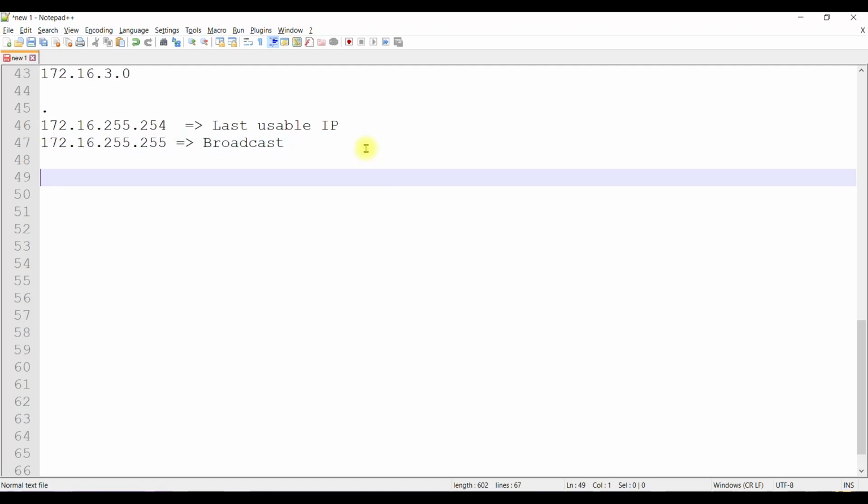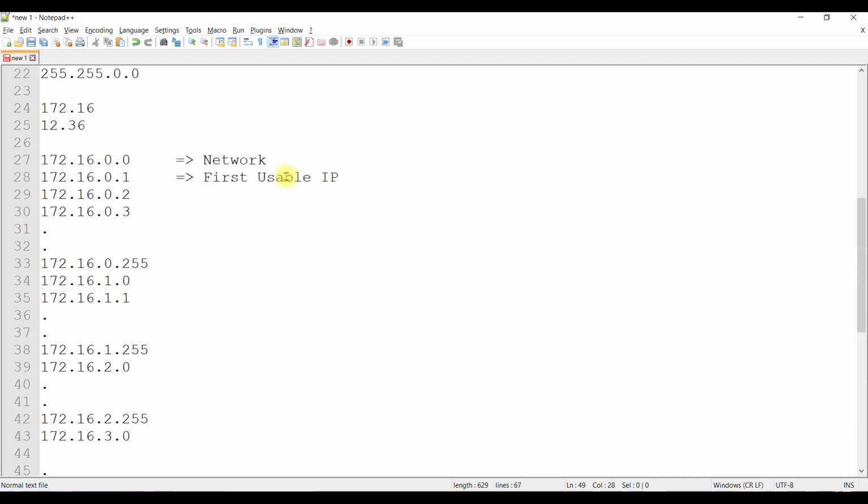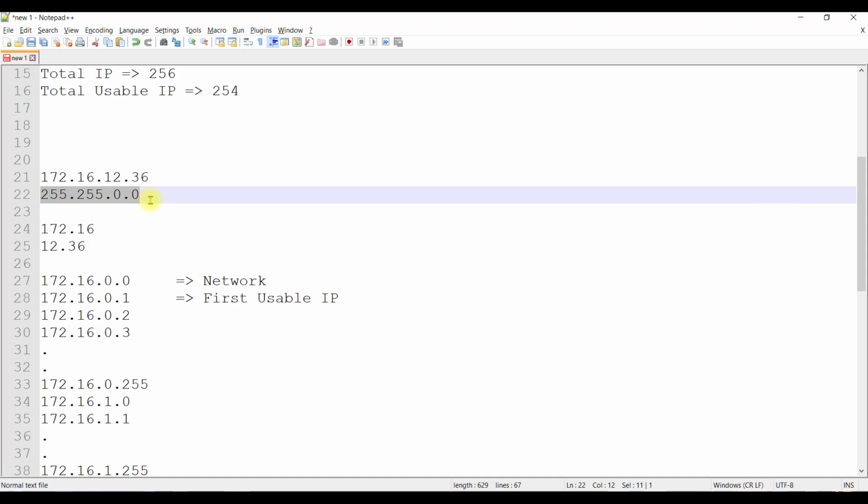So in total, how many IPs do we get from this? We can do multiplication. 256 multiplied by 256, that is somewhere around 65,000. Let me do the math. 65536. No, that did not come instantly, I used the calculator. So that many IP addresses we get if we are using this subnet mask. But that's a big network. We don't use it whole at once. We divide it into smaller subnets. So 0.0 is one subnet, then 1.0 is another subnet, then 2.0 is another subnet. Like that, I can have 256 subnets.